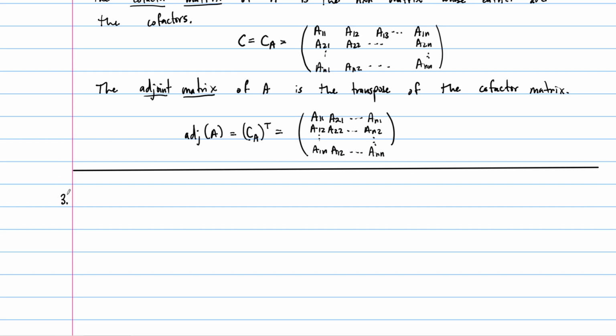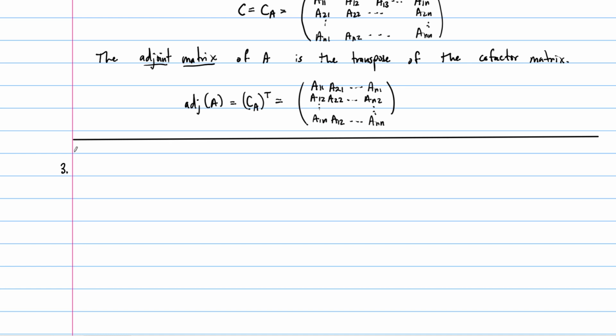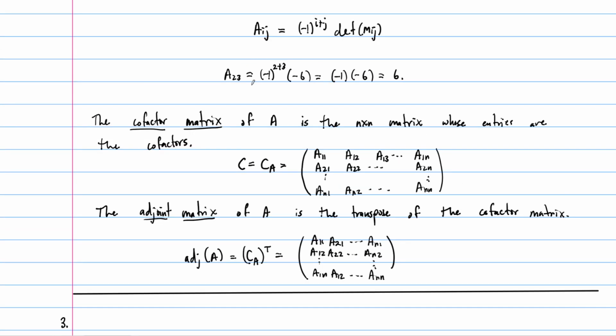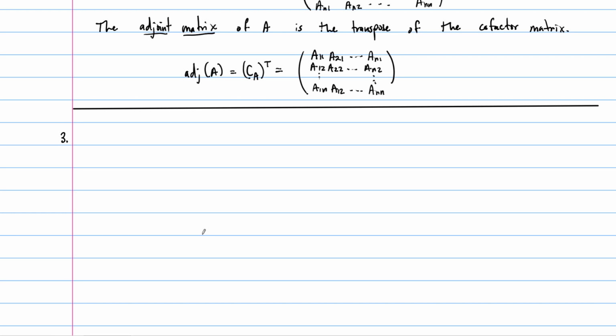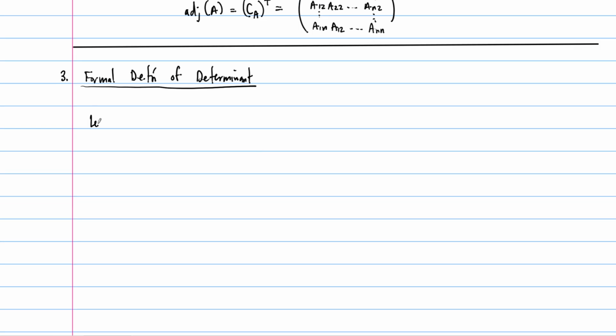So now, as a separate item, I'm going to write out our formal definition of determinant. And the formal definition is going to use the cofactors for sure. These two matrices, the cofactor matrix and the adjoint matrix, we'll use very soon after this, but we'll see exactly how this works, okay? So here's our formal definition of determinant. I haven't even written down a definition itself of determinant, right, we've just done some examples to give us an idea of what the determinant should be. All right, so here's the formal definition. Let's let A be an n by n matrix. All right, the determinant of A.